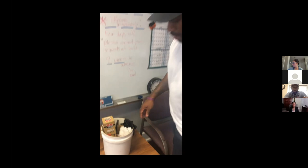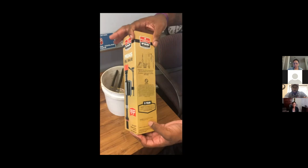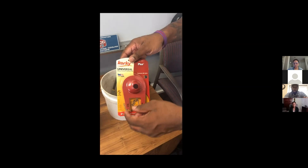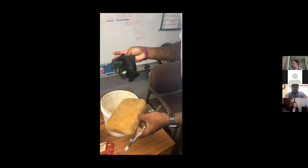Alright, so these are the items that we will need to repair our leaking or running toilet. Number one would be the fill valve, and you can get these at Home Depot, Lowe's, or any of your hardware stores. Next, you will need a flapper. Most toilets take a 2-inch flapper with a chain. Next, you will need a pair of pliers, a sponge and some gloves, and a bucket to catch your excess water out of the tank.